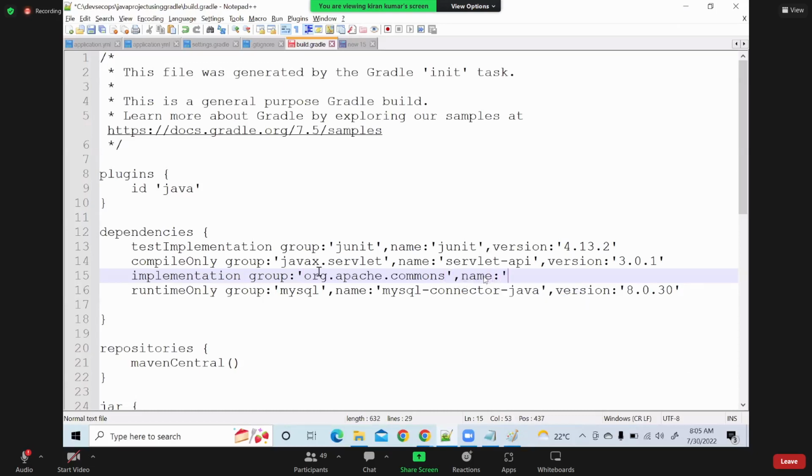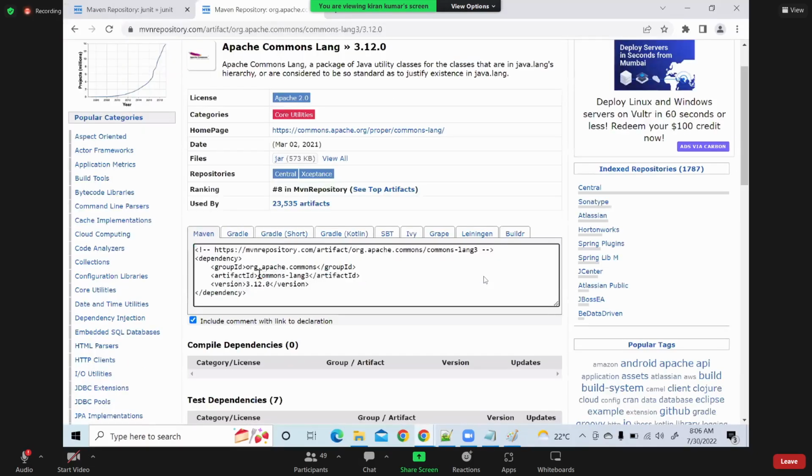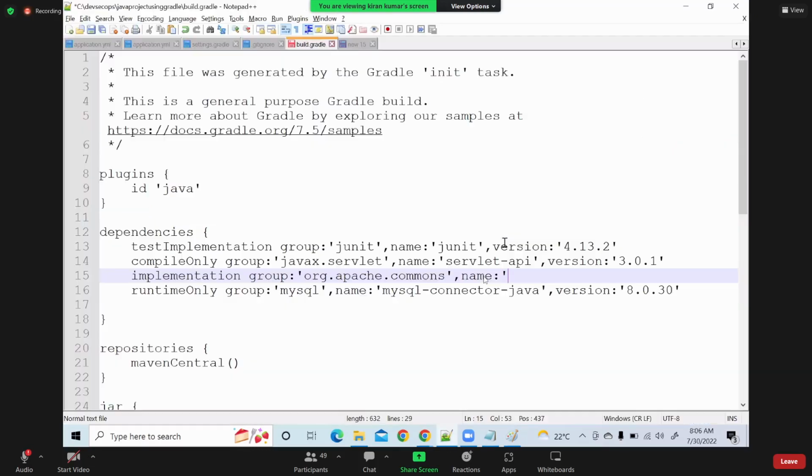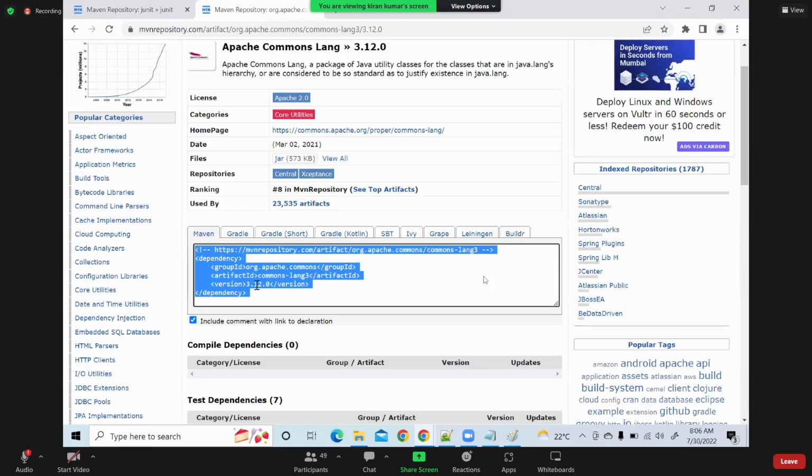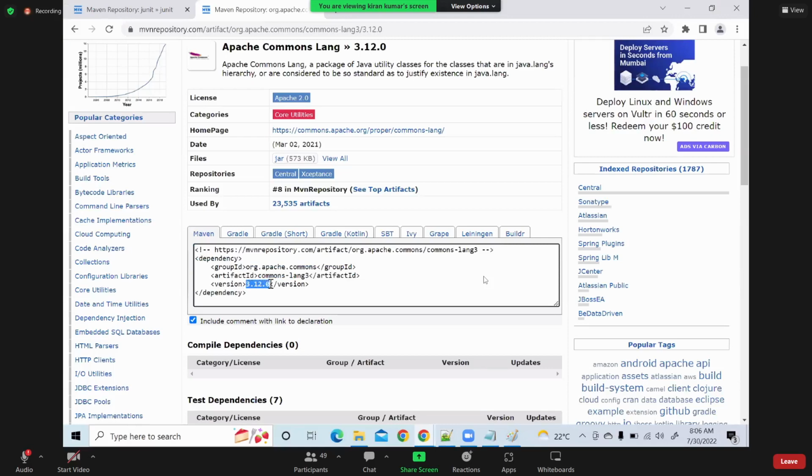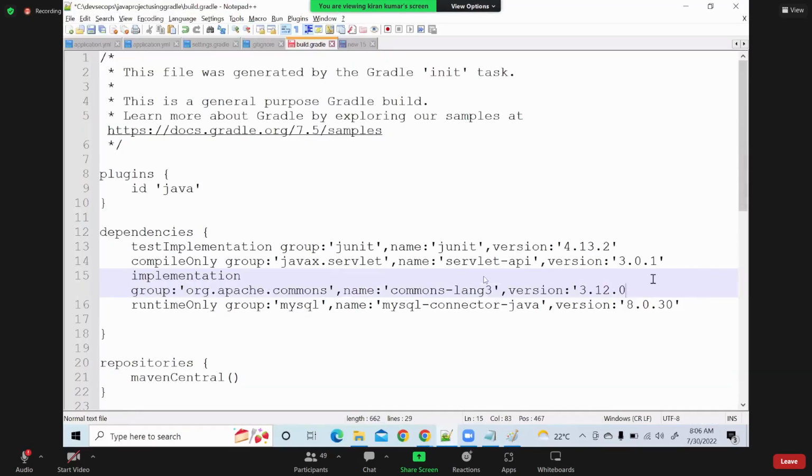Next name as commons-lang3, next version as 3.12. Okay. All right.